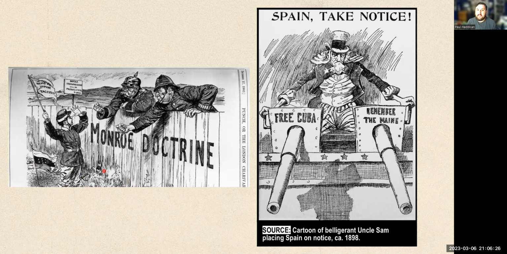Where we have that even more prevalent and even pushed forward more, with this tying into Cuba here, right? We're focusing on Cuba. Now, why do we take such a big stance on Cuba? Because Cuba is not the only country that Spain still has control over. So what is it about Cuba? Well, Cuba is, at the time, a very economically advantageous place for the United States. What does that mean? We're making a lot of money off of them. And our businesses and our corporations are making a lot of money off of Cuba.